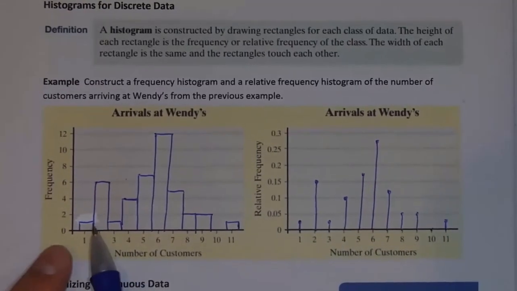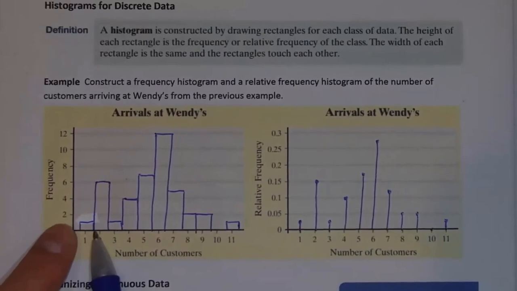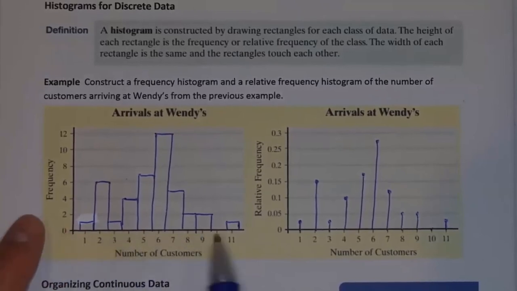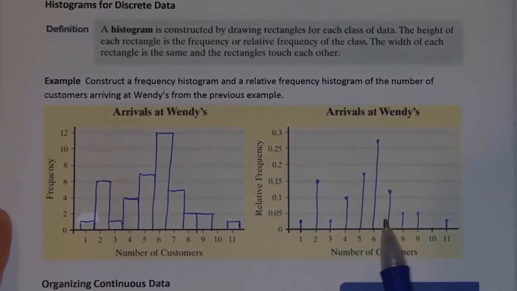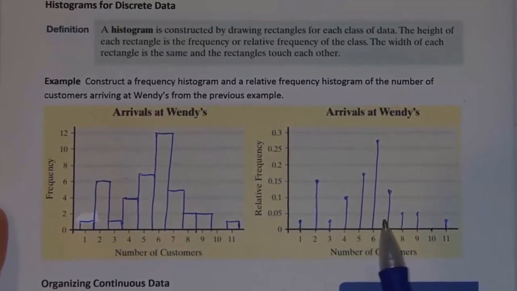Whereas when we use rectangles, as you're going to see when we talk about continuous data, this could represent a range of values, like from 0.5 to 1.5 and from 1.5 to 2.5 and so on. So it's not clear from this graph that we necessarily have discrete data, whereas here it's very clear this is discrete data. So again, these are called histograms.